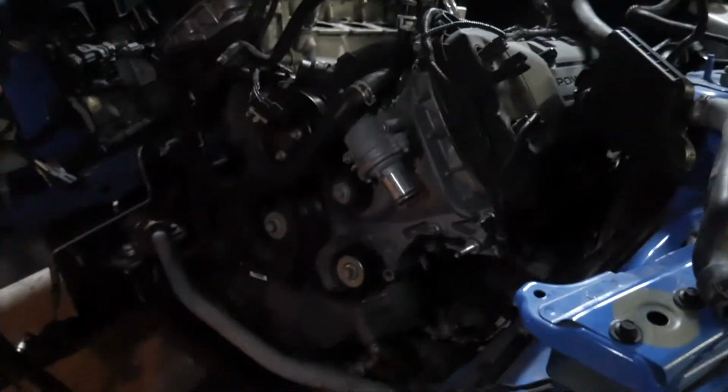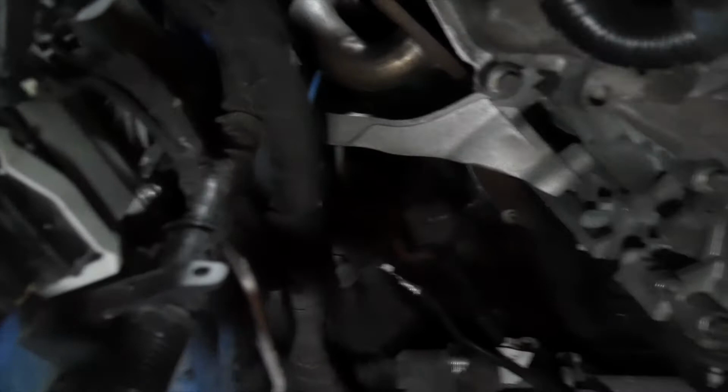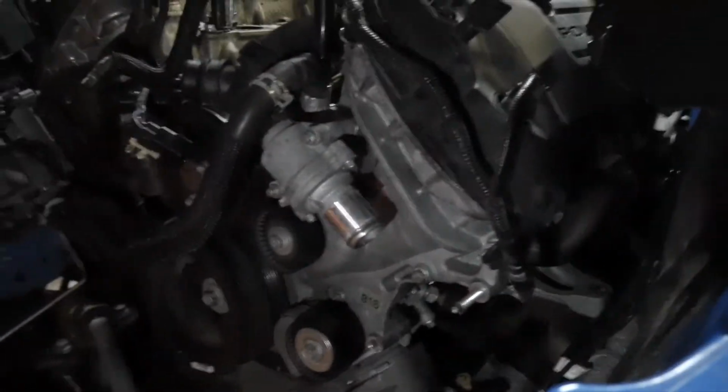Okay, so the engine was getting hung up. We thought at first it was the motor mounts, but then I got down in here and noticed that the wiring for the power for the starter and the alternator was still connected. So we got that loose. So we're hoping now it'll just come through free and clear. With these motor mounts, you're gonna need a deep well 13 socket on both sides to be able to get to one of the studs. So that's kind of holding us up. That's why the motor mounts aren't off. So we're hoping that we can get it out of here without having to do that.